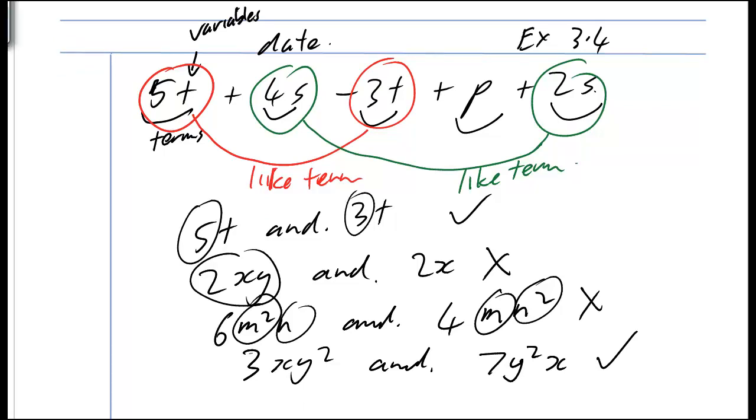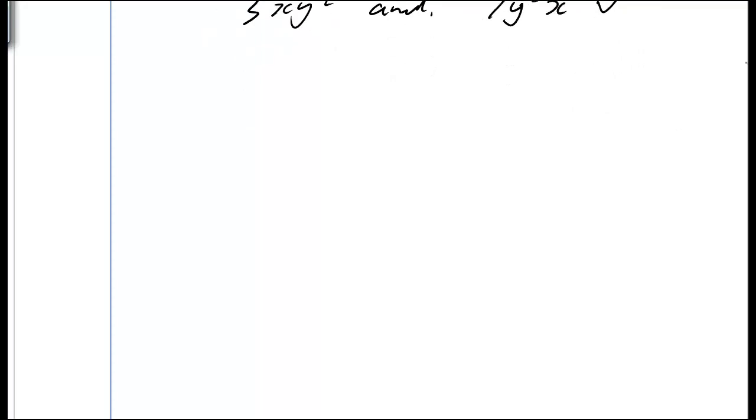Now, what I want to talk about is how you can simplify expressions that have got like terms. So say we've got 5x plus 3y, take x plus 7y, and that's an expression. You can actually simplify that. The important thing to remember is you can add like terms. So if you have a look, 5x and x are like terms, so you can add them. So 5x, now this is a take here, 5x take x is 4x.